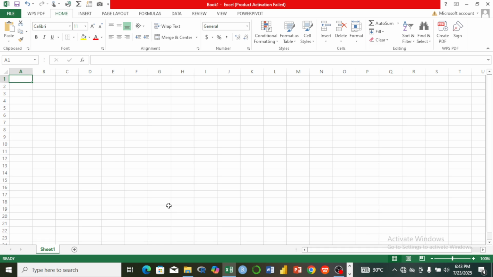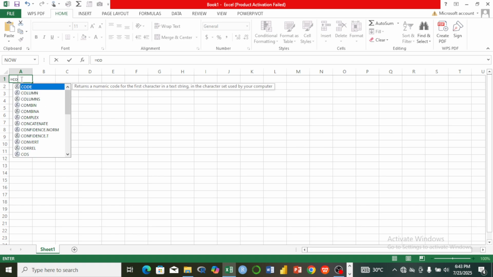Now if you want to know the total number of columns we have, since we are in cell A1, you type equals to a function: equals COLUMNS.